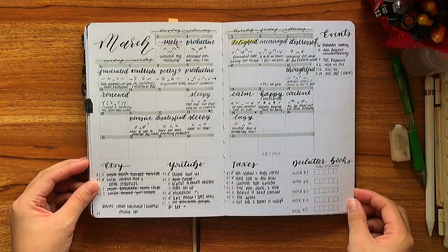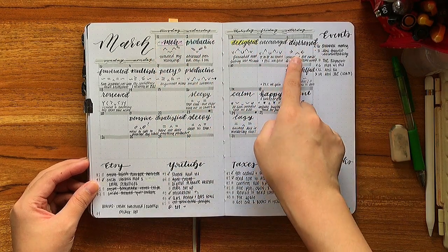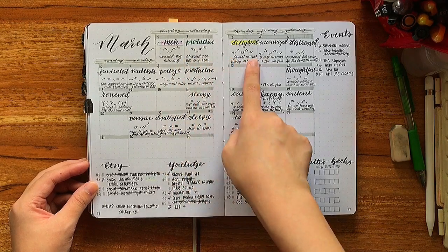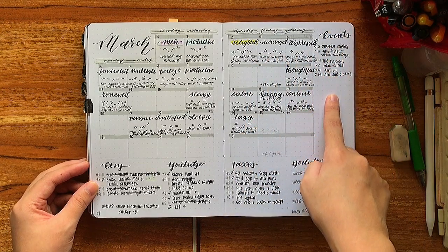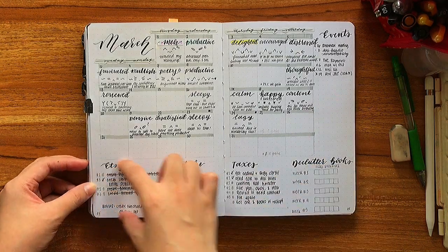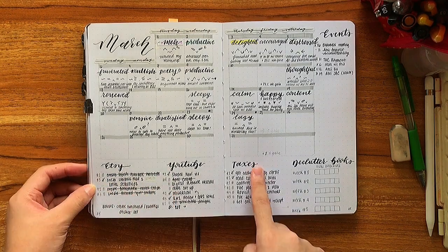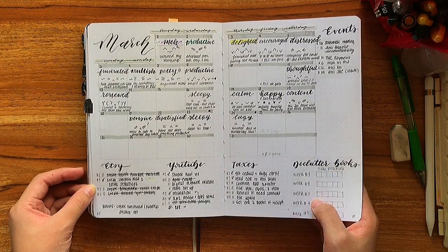For my monthly overview in March, I tried this calendar layout and decided to have a bit of fun with it. I saw this method from HeyPlannerGirl on Instagram where she would write down one word that described her mood, an emoji kind of corresponding to that, and then below that a summary of what happened in the day and reasons why she might have felt that way. The projects dashboard didn't really work for me — I had a few things planned but found that they weren't exactly what I wanted as I moved along the month and ended up crossing it out.